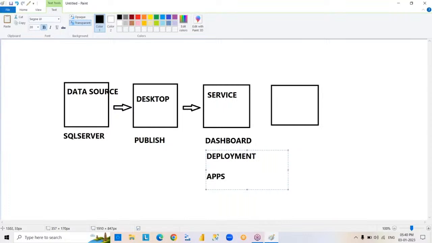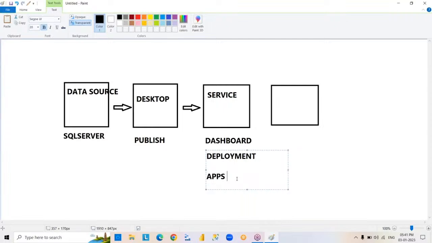Apps creation is important. So app means what? It contains some visualizations and dashboards. Collection of visualizations, dashboards already developed, we call them apps.